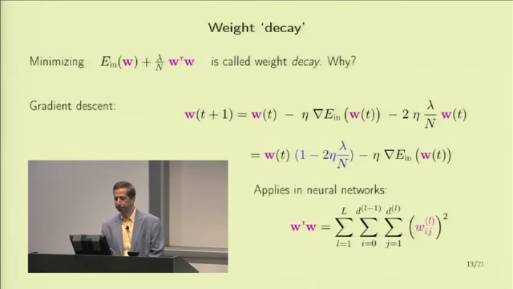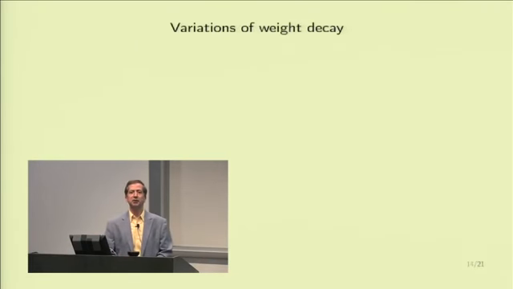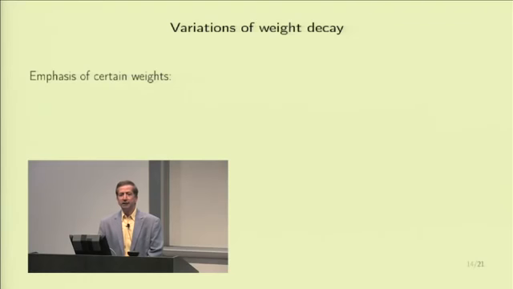Okay. Now let's look at variations of weight decay. So this is the method we developed, and we'd like to move to other regularizers and try to infer some intuition about the type of regularizer we pick. Okay, so what do we do here? You can, instead of just uniformly giving a budget C and having the sum of the W's squared being less than or equal to C, decide that some weights are more important than others, okay? And the way you do it is by having this as your regularizer.